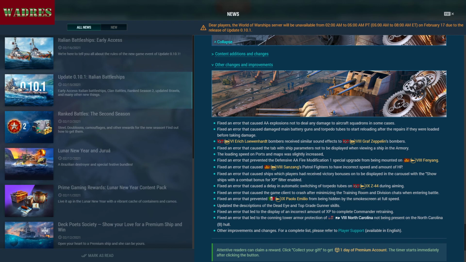Fixed an error that caused ships which players had received victory bonuses on to be displayed in the carousel with the show ships with combat bonus for EXP filter enabled. I could see how that might be a little confusing. Let's see. Fixed an error that caused a delay in automatic switching of torpedo tubes on Z-44 during aiming. Okay, I can see how that might be a slight problem. Fixed an error that caused the game client to crash after minimizing training room and division chats when entering battle. I'd be a little upset if that one happened to me too, so okay.